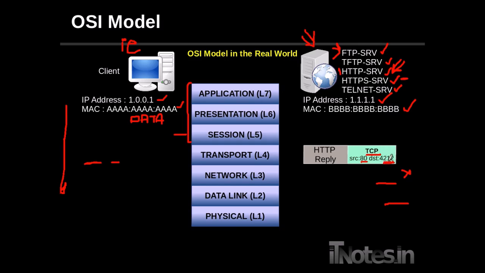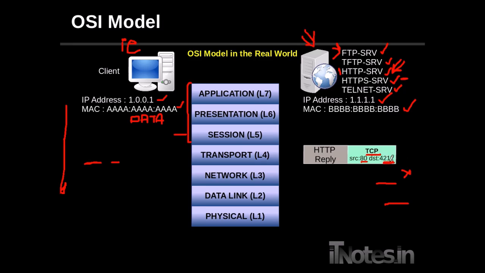The reason why this exists is because imagine you opened an internet browser, and in the first tab you open google.com, in the second tab you open yahoo.com, in the third tab you go ahead and open msn.com, right? So when your computer gets the reply, how does the computer know that this packet is for google.com, or this packet is for yahoo.com? The way they recognize each packet is by the port number.